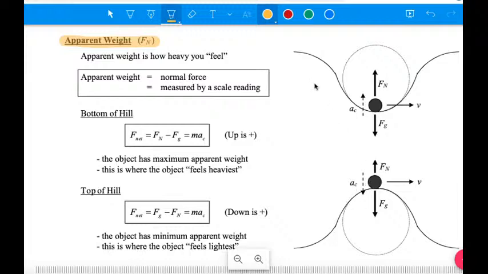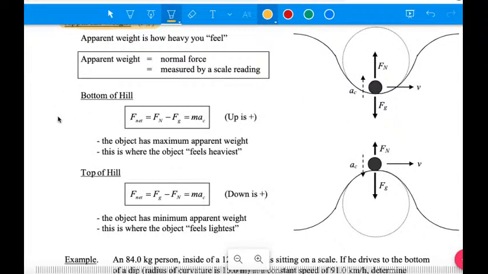All right, I like to think about these as cars going down a big hill or up a big hill. And just thinking about it like that, we can come up with an estimation, a hypothesis of what we think we would feel like as we're going down a hill. Right when we reach the bottom, we're going to be putting some extra weight on the shocks of the car, we're going to feel like we're squishing down into the seat as we're starting to come up a bit. So that's actually where we're going to feel heaviest.